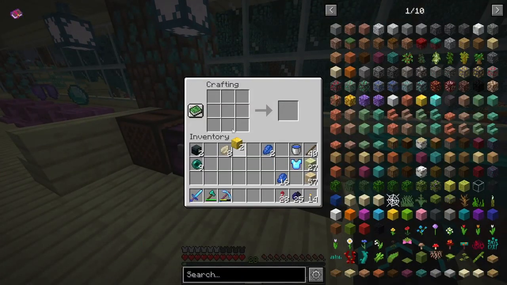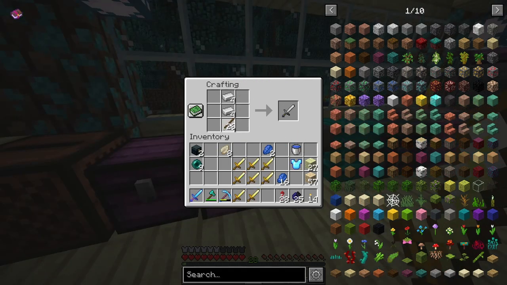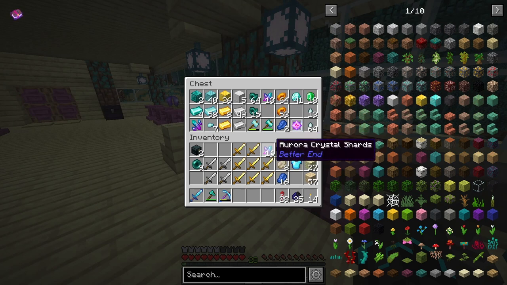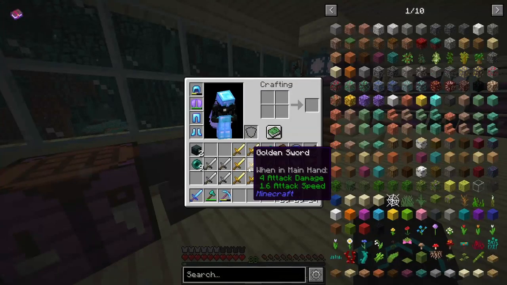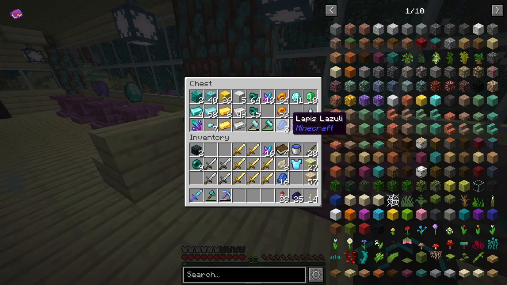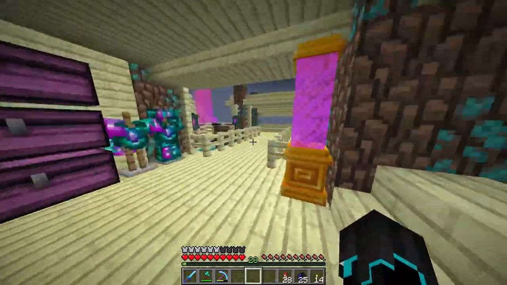I keep forgetting where my crafting table is. I will need 8 golden swords. I will need 4 iron swords, 4 books, and more Aurora crystals. But that should be everything that I need in order to get the four Sweeping Edge books that we require. I will also be needing more Lapis Lazuli for when enchanting the armor, but let us start here first.